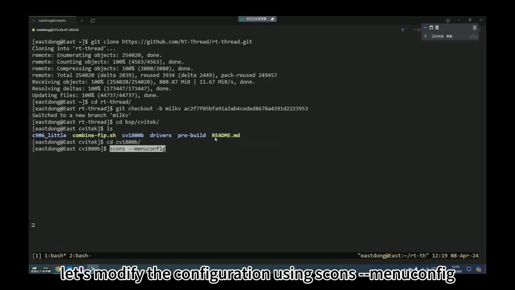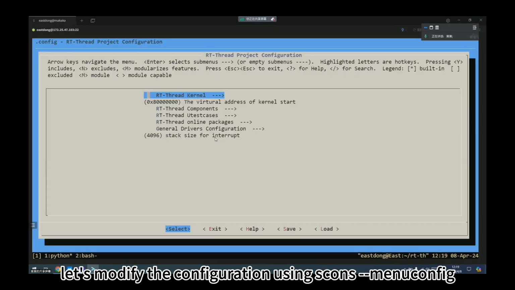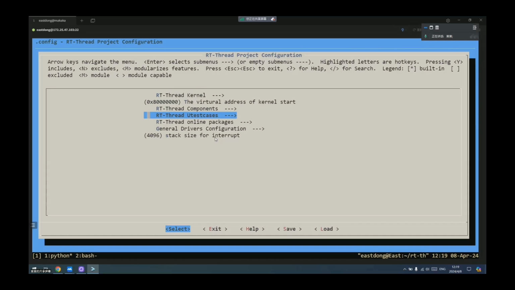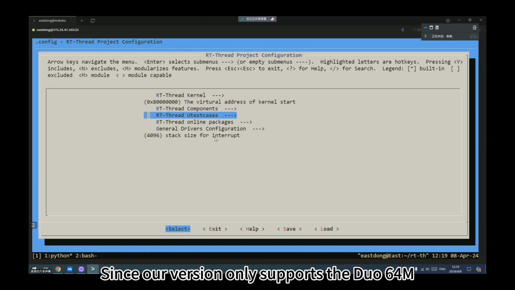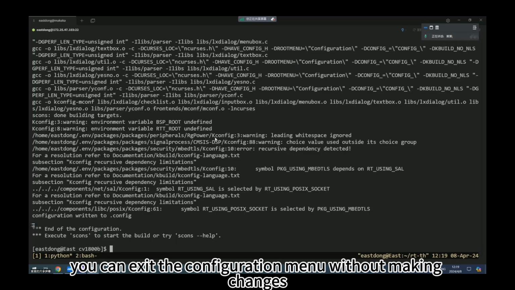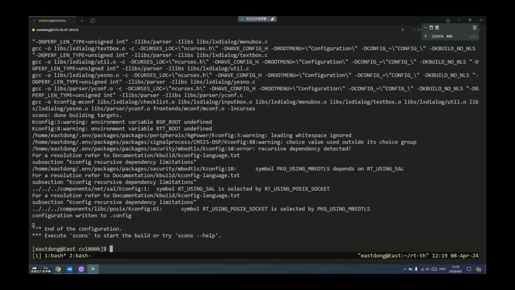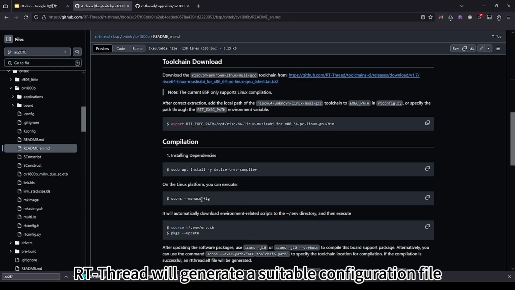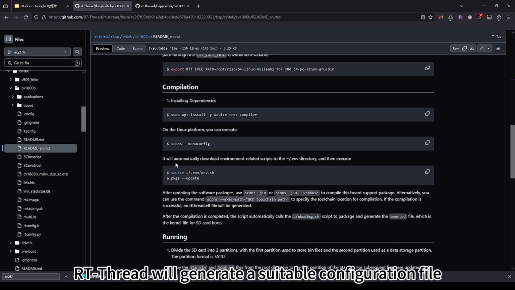Now let's modify the configuration using scons menuconfig. Since our version only supports the dual 64M, you can exit the configuration menu without making changes. RT-Thread will generate a suitable configuration file.